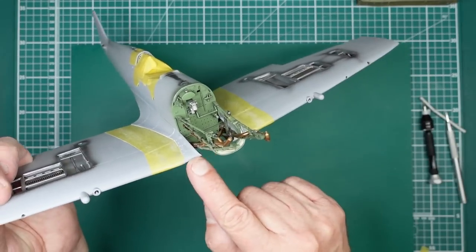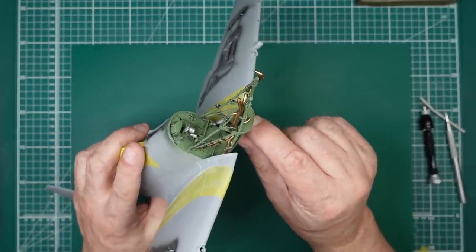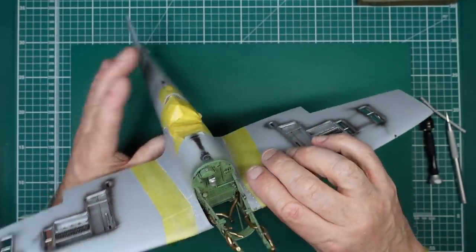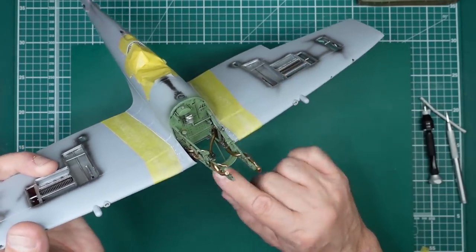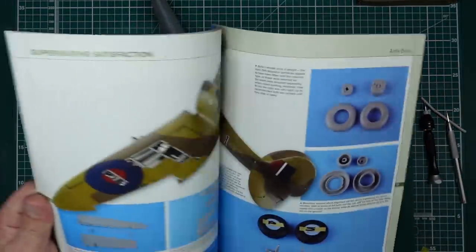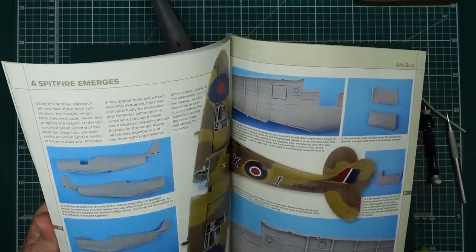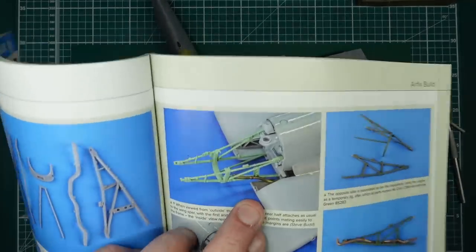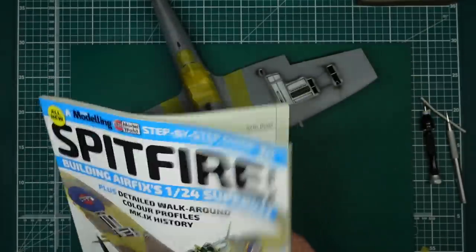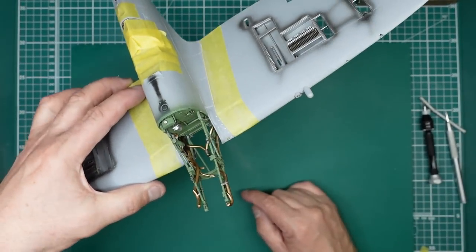The leading edge has had some Mr. Surfacer in there which I've sanded out, and there's more in there drying. I think I damaged it with a clamp — that little edge was pushed back in slightly, so I put some Mr. Surfacer in there. There's also a funny join around the gun light — previously I kept calling it the landing light, but someone told me it's actually the gun light. Down in there you've got two little lugs sticking up either side of the light, going up into a cutout in the fairing, creating a seam. I've put Mr. Surfacer in there to get rid of it.